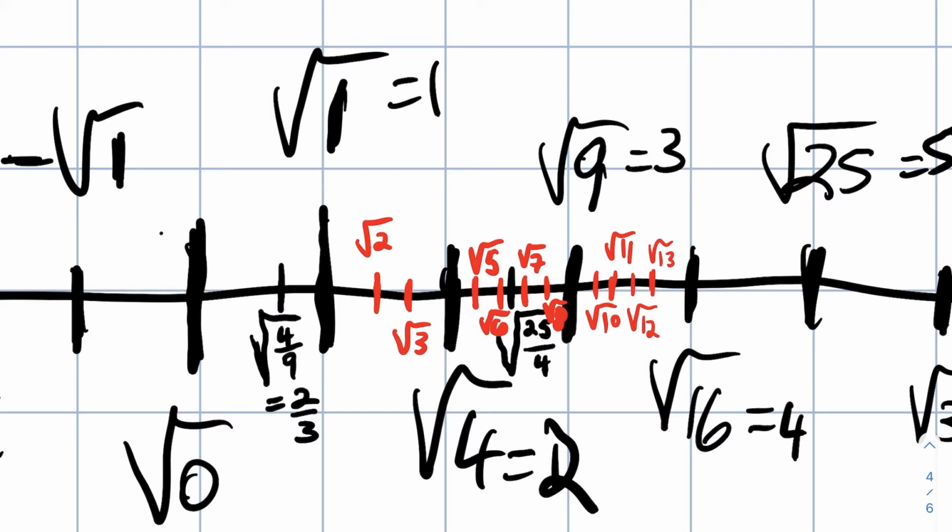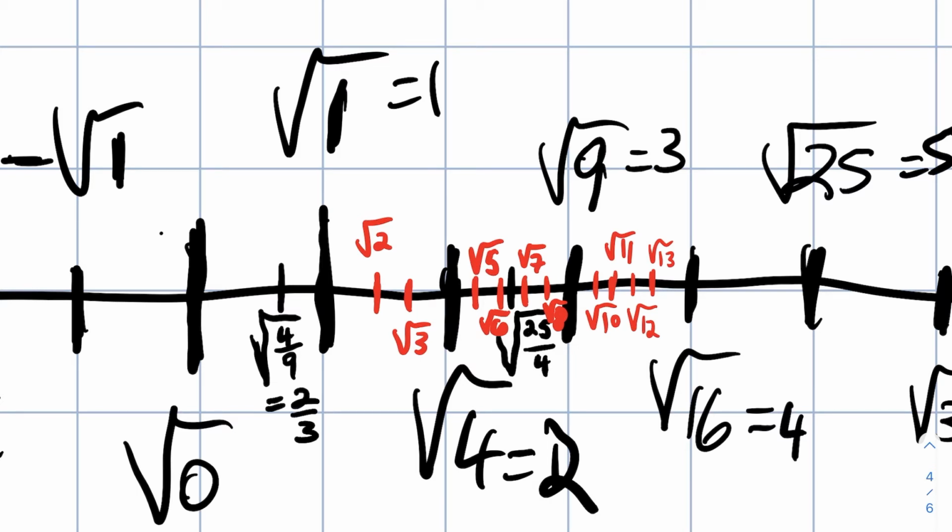All right, let me see. We also have the square root of 5 and the square root of 6, square root of 7, square root of 8, all up in here. These are irrational, the red ones. The square root of 25 over 4. Well, the square root of 25 over 4 is just 5 over 2. So because that involves perfect squares, that's a rational number. That's 5 over 2, 2.5. You can count by halves. All right, here we go.